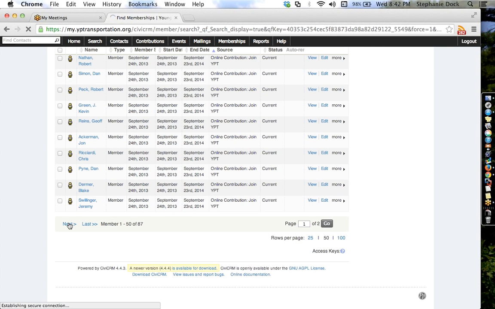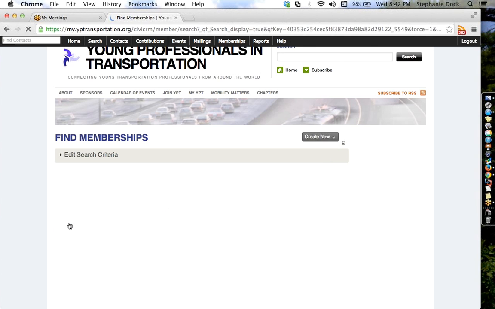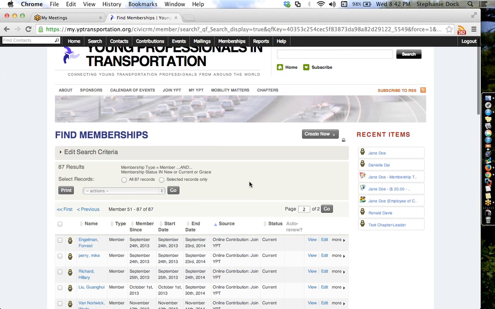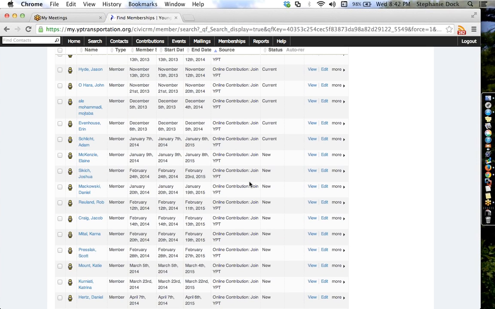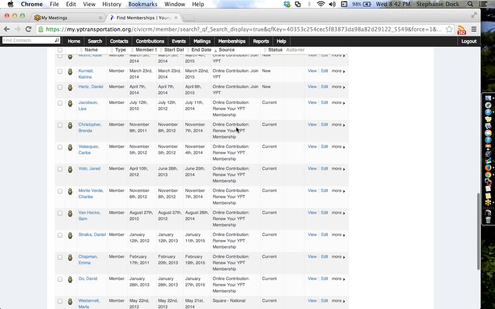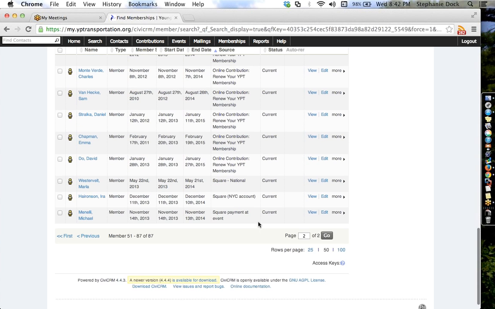Renew versus new is a bit of an odd thing right now, because everyone who got imported into the database when we did the big import, from about February through April, doesn't show up as renewals right now because of the way it was set up. So I wouldn't pay too much attention to join versus renew. But you can see here are a few folks whose membership got recorded as a renewal.